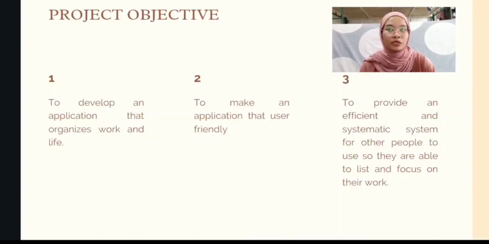Next, for the project objective, a sizable number of people wish to make a list for their work, assessment, or task that needs to be done on time. Thus, it becomes a justification for why creating an application is necessary to list their work. The Task List App has the following objectives. First, to develop an application that organizes work and life, to make an application that is user-friendly, and to provide an efficient and systematic system for other people to use so they are able to list and focus on their work.